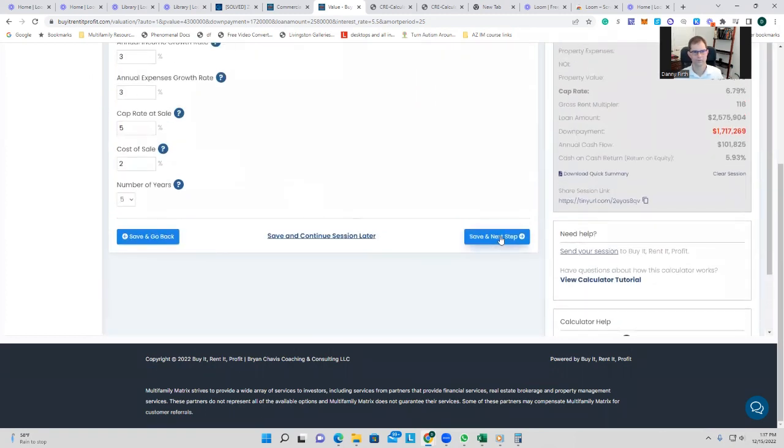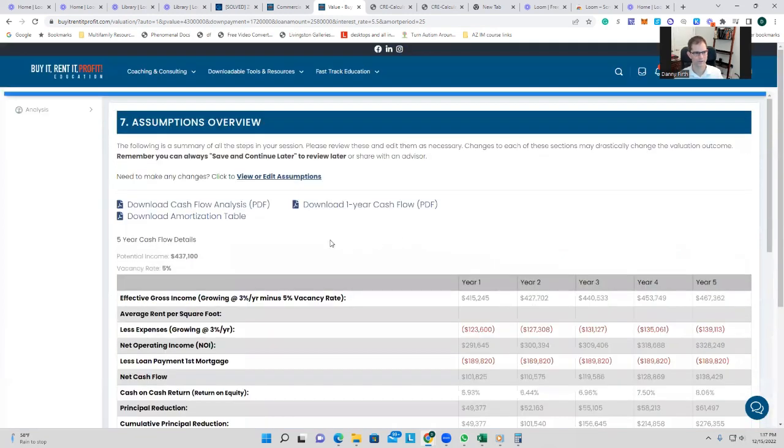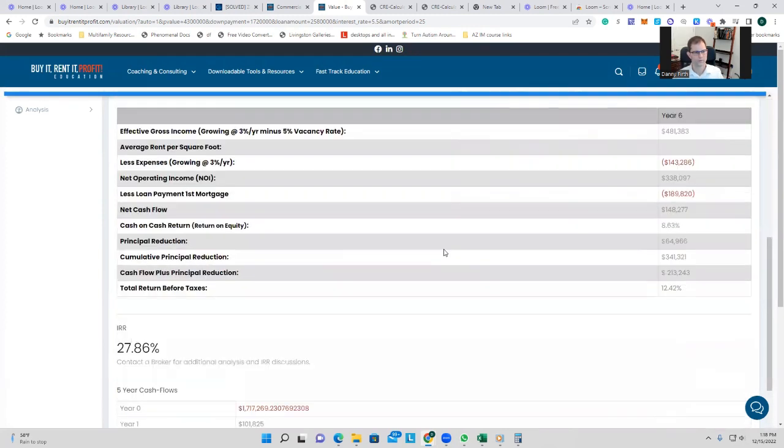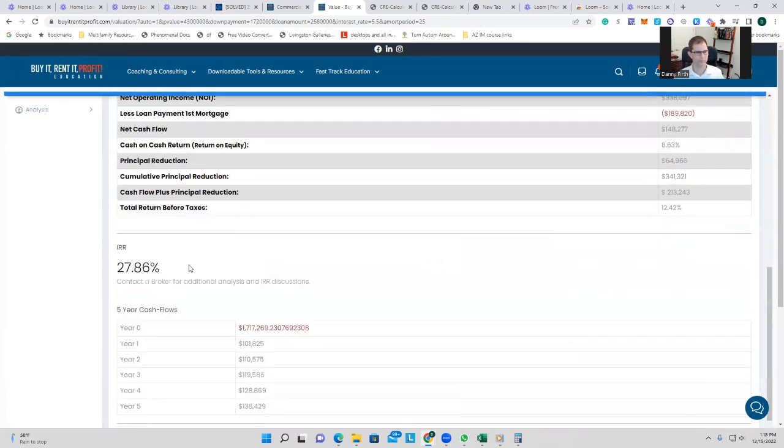And so let's see, once we're done, all right, I think we got everything. So I want to see what our IRR is going to be now. So IRR jumped up from, if you remember, it was about 15% up to 27%. So, this looks like a good deal. And so this is something that we would look more into.